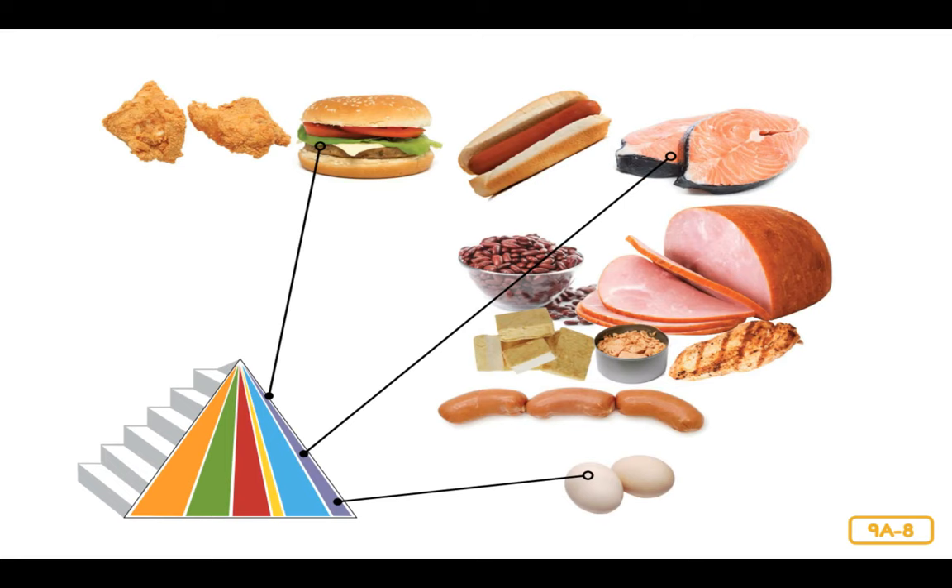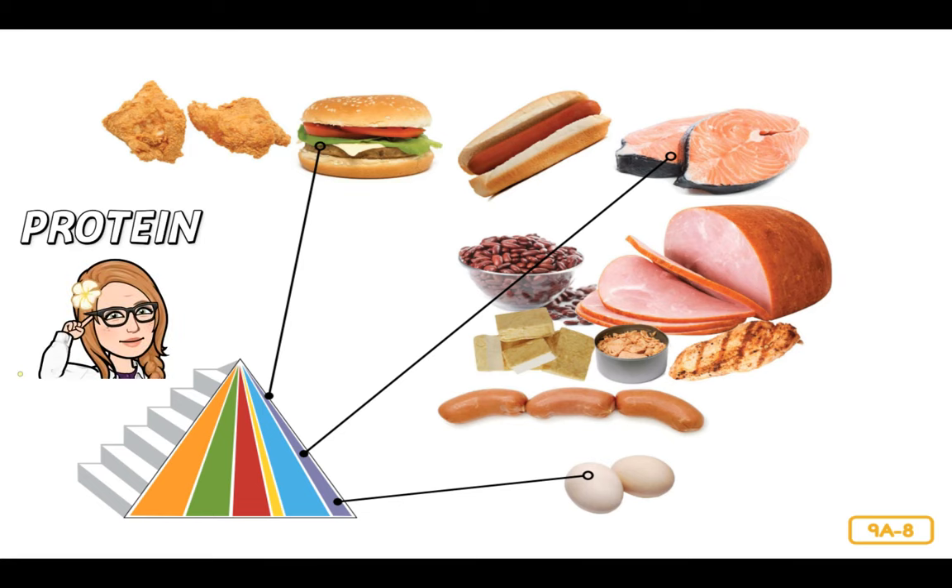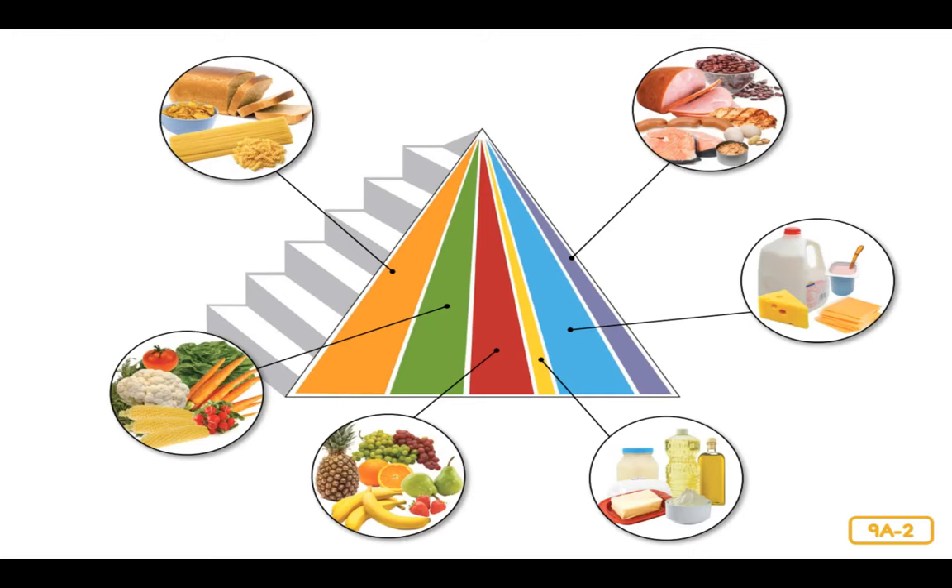The last group is meat and beans. Beef, pork, chicken, fish, and turkey all belong to this group. But look at the picture — do you see anything that doesn't seem to belong? Eggs and beans! They contain protein, just like meat. These different foods all work in the same way to help your body grow and move, because they all contain protein. It's best to eat meats grilled or roasted instead of fried in fatty cooking oil or butter. That means you should choose smaller amounts of fried chicken, chicken nuggets, hamburgers, and fish sticks.